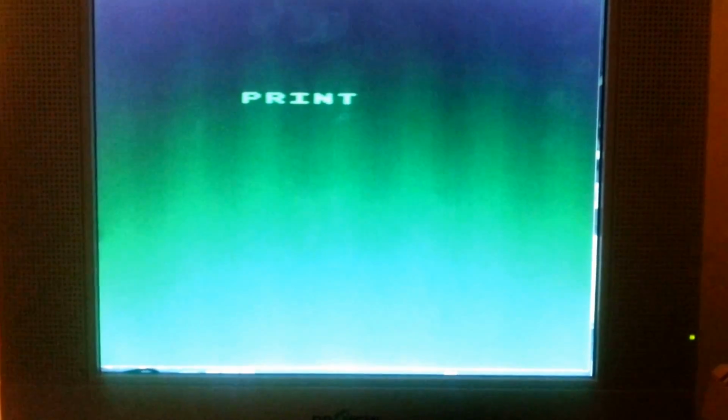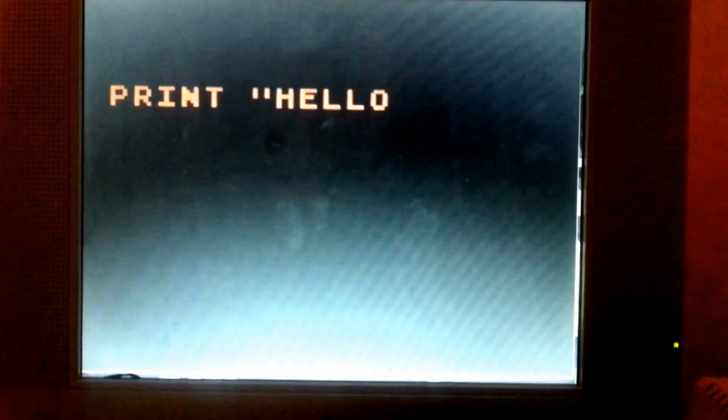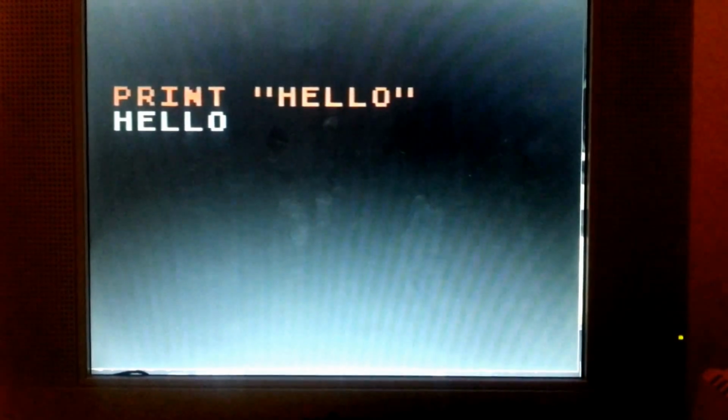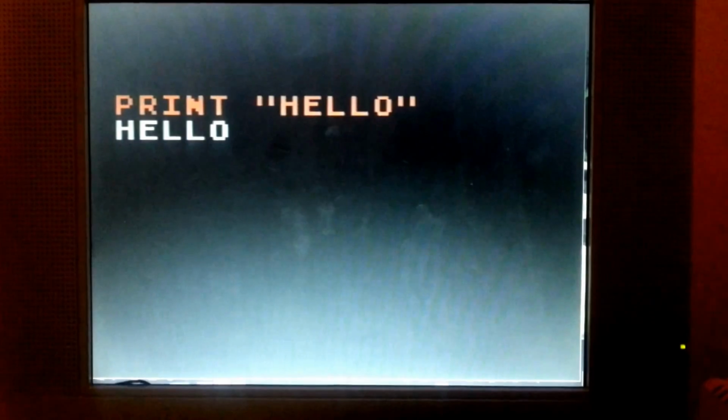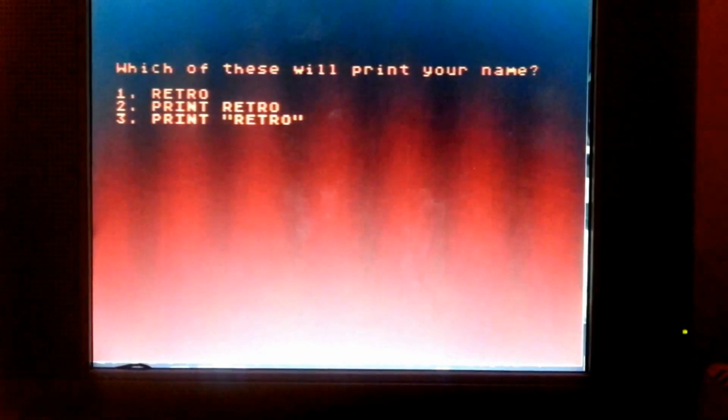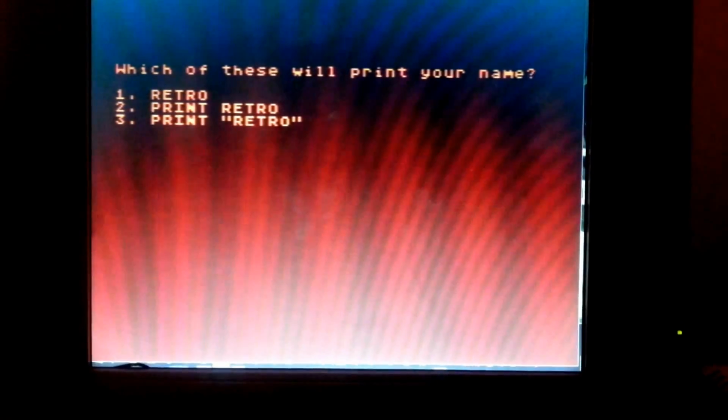One of the things you want the computer to do is put words on the TV screen as we've been doing. To tell the computer to do this, you will use your first basic word, print. Here's how it works. Type the word print. Then type the quotation mark. Put the words that you wish printed, then close the quotes. Uh-huh. The computer will print the word or words in quotes when you press return. Oh, that's good. Question two. Okay, which of these choices will print your name when you press return?